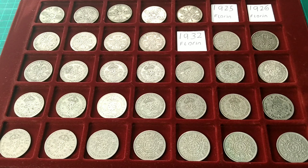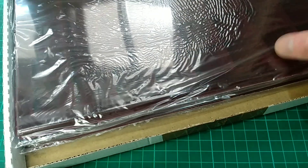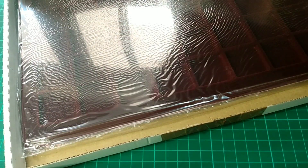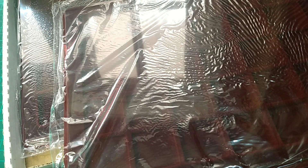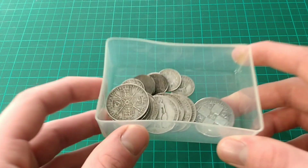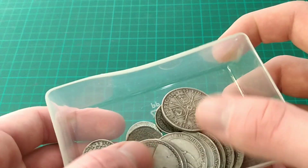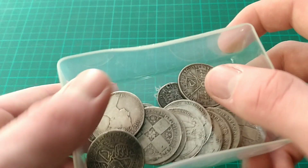So firstly we're going to need some more trays. Luckily this parcel arrived today — inside we have not one but two trays. These trays can hold 40 coins rather than my original date run tray which only holds 35. I also have my little tub of sterling coins yet to find a home — sixpences at the back and lots of lovely florins in there as well. But you'll be seeing all those in a moment, so no spoilers.